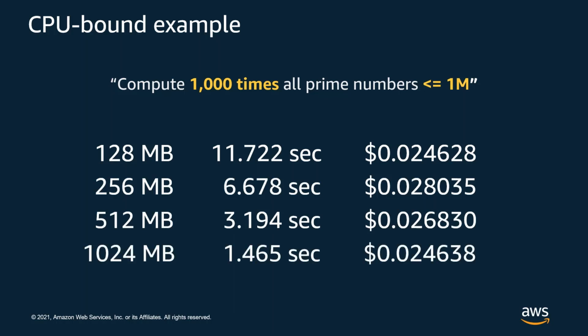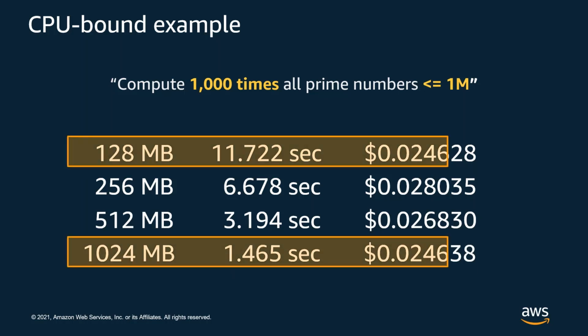And finally, at a gigabyte of RAM, it only takes 1.465 seconds. Now, while it's probably no surprise that it's faster, what might surprise you is that it costs about the same, within 1,000th of 1 cent. So why is that? Well, because Lambda billing is based on GB-seconds, you can find that more memory is sometimes cheaper if the overall invocation time is substantially less. Or at least the cost might be comparable, as in this example, but you're getting a huge improvement in time performance.